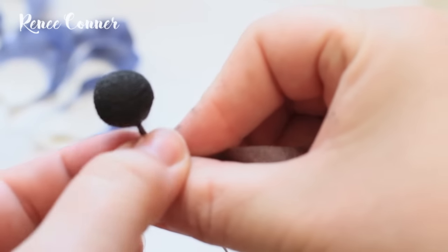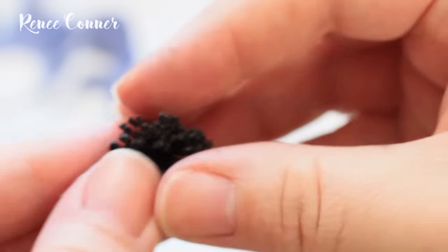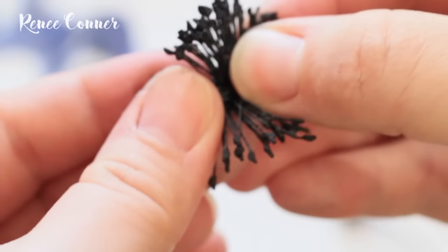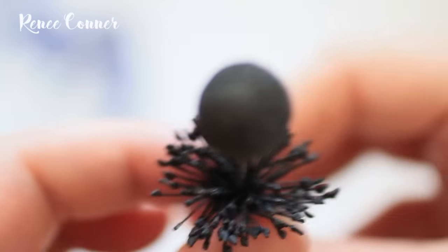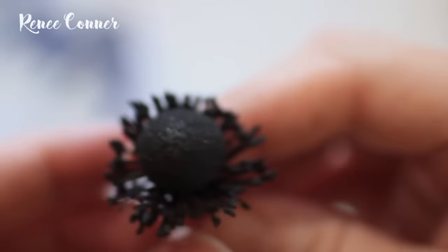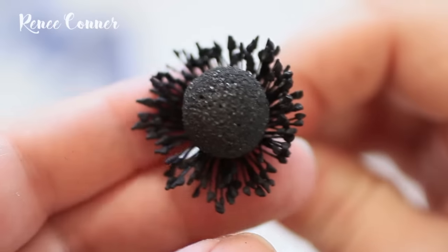Take that dried center we made and wrap just a little bit of floral tape around the base of the wire. This will help it stick firmly into the stamen bundle, which you'll then use your fingers to spread open so you have a fairly even little ring of stamens. Then insert the wire of the center through the center of the stamen ring and pull it down tightly — the floral tape will help it hold really snug into the bundle. You can also wrap a little bit more floral tape around the base for extra security if you prefer.